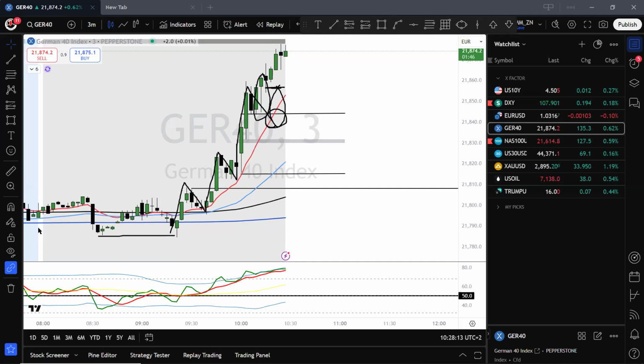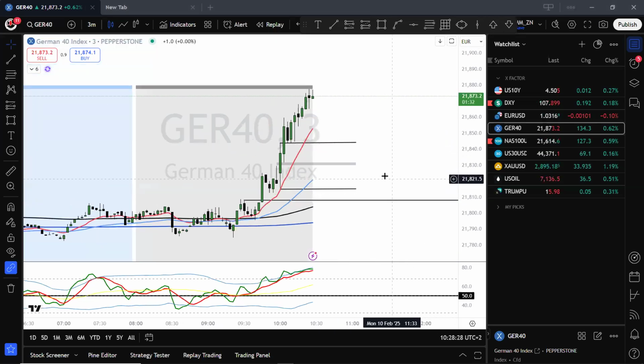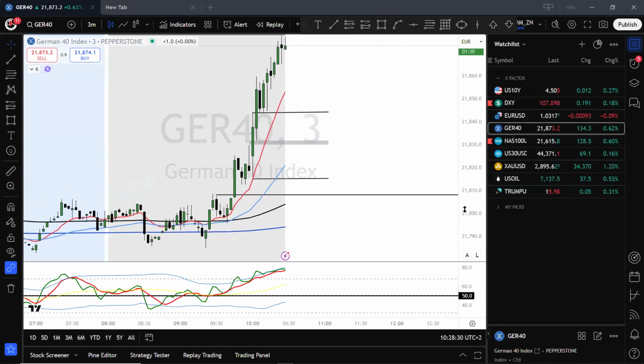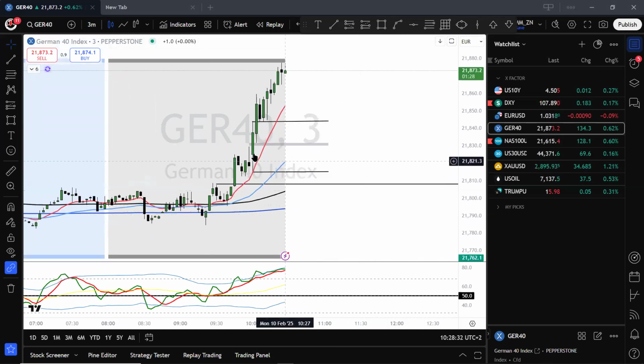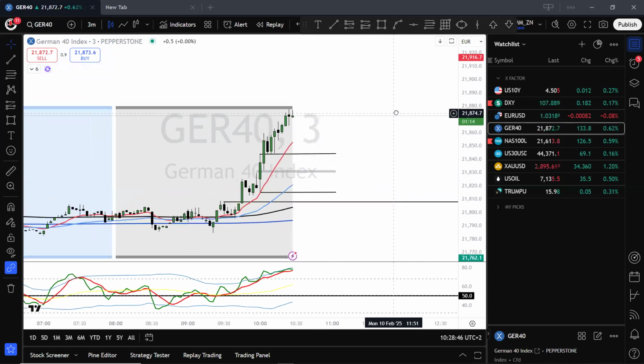But if you see now, we've got a lot of momentum in such a way that we don't have a clean higher low and a continued higher high. So these are some of the market conditions which you are going to see day to day. Remember, each day presents its own different market conditions. So you simply need to understand what's going on, coming from the higher time frame, going all the way to your entry time frame. So let's see if we're still going to get that retracement and the entry as well.